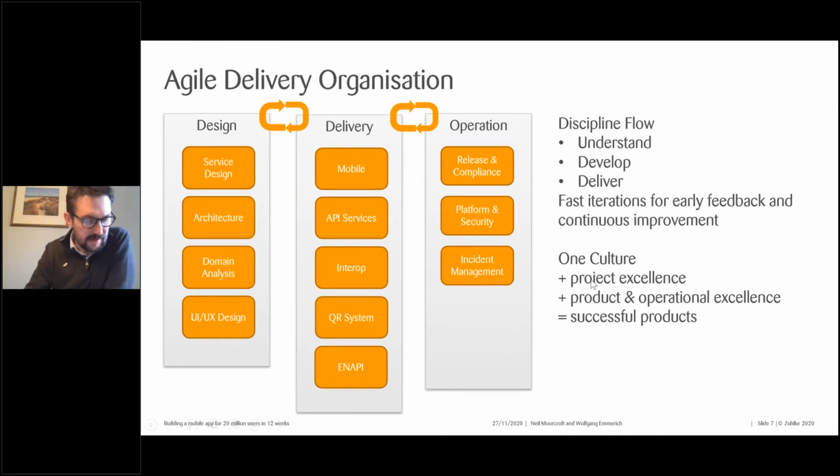Yeah, so within that technical delivery organization, Zulka brought in an end-to-end delivery organization. Absolutely vital for speed here, bringing in one large team with one culture, able to hit the ground and immediately start delivering value, day one. There's no time to norm and form as you might in a larger project.